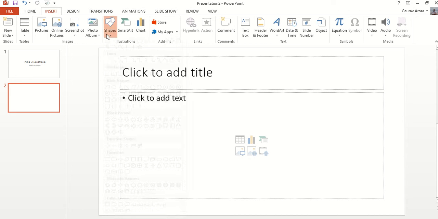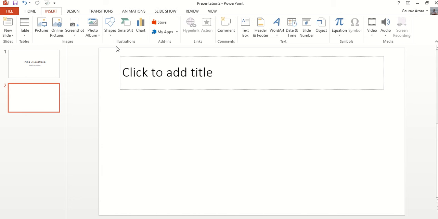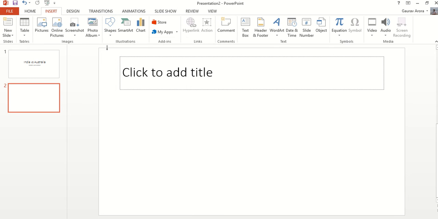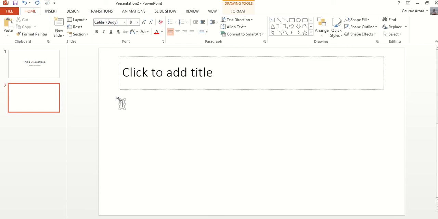Suppose you want to insert some shapes, and this is very important. Suppose you don't want to write in this content box which is given, but you want to create your own content box. You'll give a shape, or you can choose a text. Now there is a difference between text box and a shape rectangular box. Suppose I choose a text box and I start writing, but if I want to stretch it, the text doesn't change automatically.